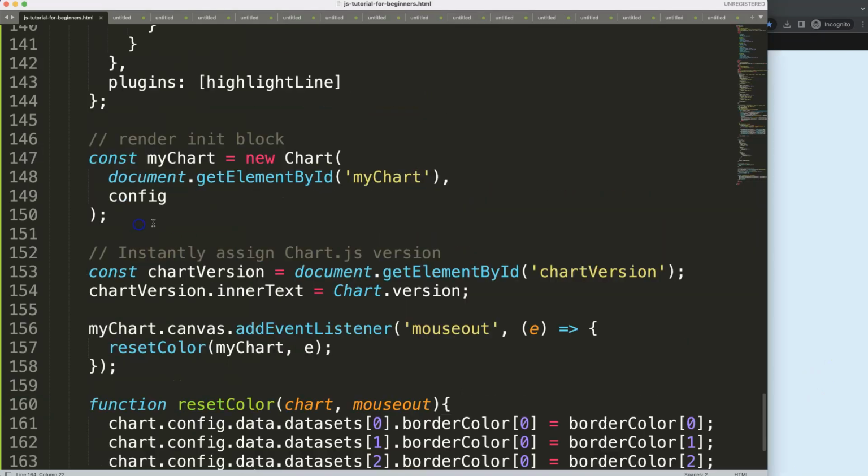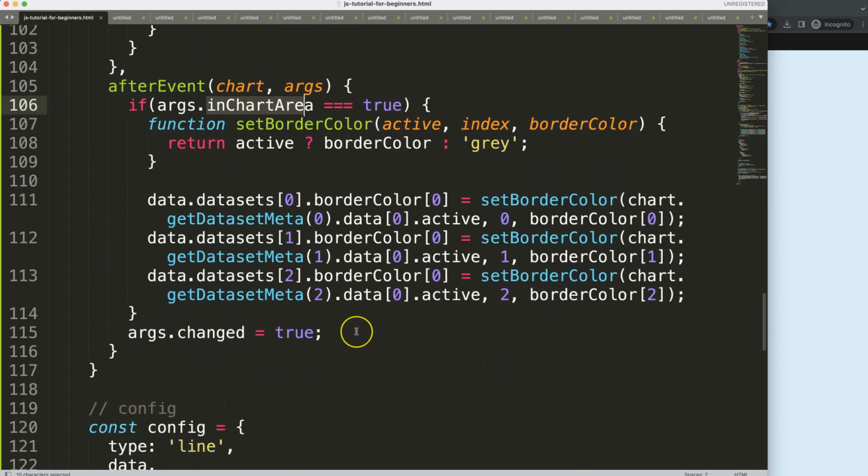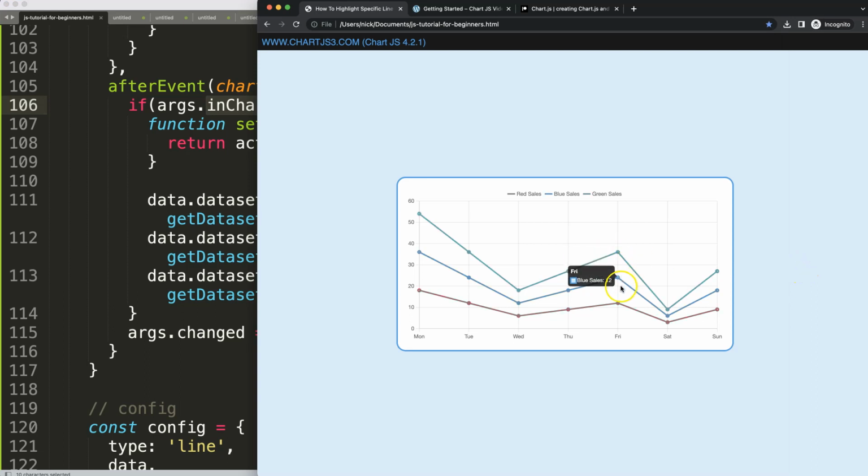There's probably a better solution with the in chart area true or false. Probably I have to do something like that, but I will leave it for now, and maybe I will make a separate video for that. However, as you can see here, this starts to work quite nice, and everything here starts to align nicely with it. And that's it.